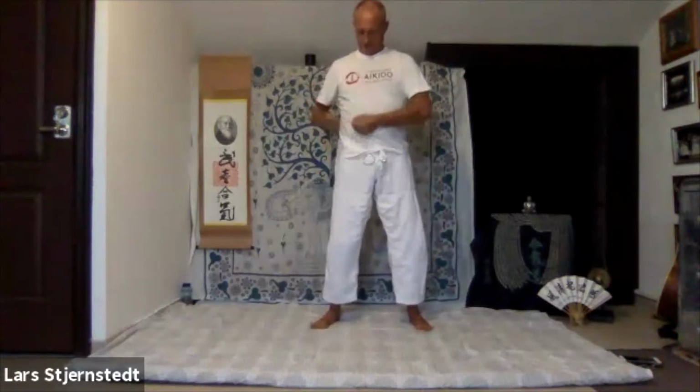So up to the stomach. Try to do clockwise. Of course, there's a lot of organs in here that's very sensitive, so be careful. Then we go up to the arm, inside down, outside up. And we follow the meridian flow.